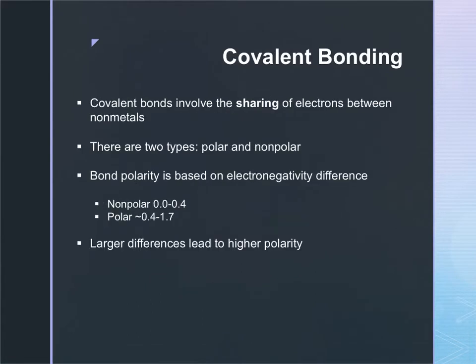Next one we have is covalent bonding. This is between nonmetals. So you can have multiple nonmetals together, and it's covalent bonds. And they share these electrons. And there are 2 types, polar and nonpolar. Polar is unequal sharing. That means one electron spends more time with one element than the other. And the nonpolar is equal sharing. So it's more like an equal split of the electrons in terms of time spent.